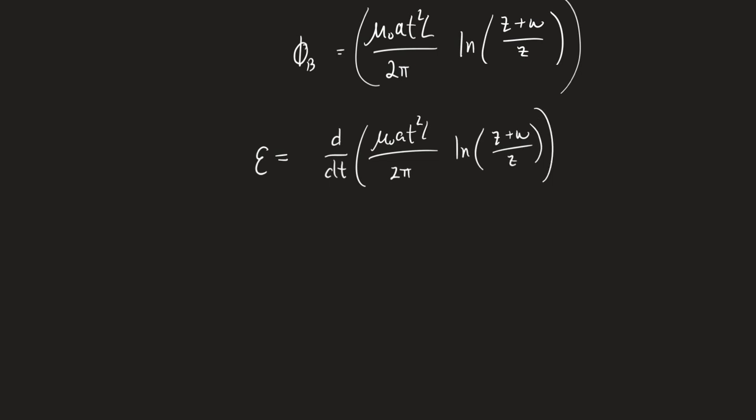The only thing that matters here is something that has t in it, or something that changes with respect to time. Now, don't be complacent here. It's quite possible you can have other things here that are affected by time. So you should be patient, cognizant, pay attention to the problem. But in this problem, the only thing that has anything to do with time is the value for t here. None of these other variables change. It's not like somebody's grabbing this loop and pulling it away from the wire while the current is changing. So it's not like z is going to change. It could, but it's not right now. So I think we're okay pulling anything that's not t outside the integral.